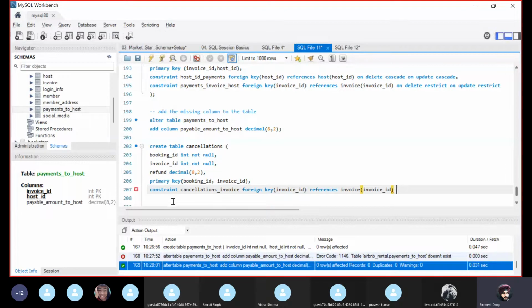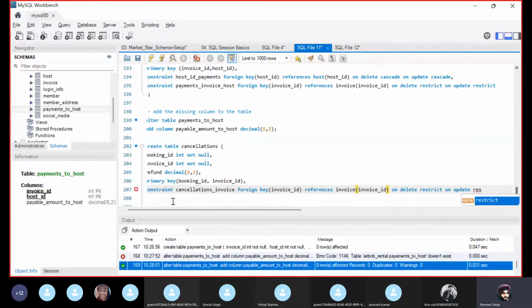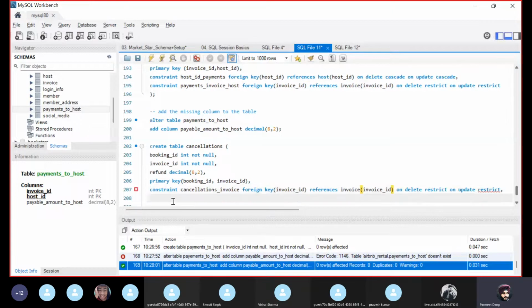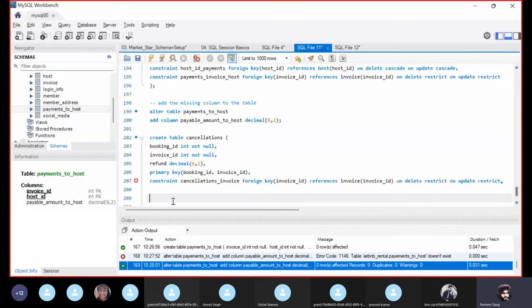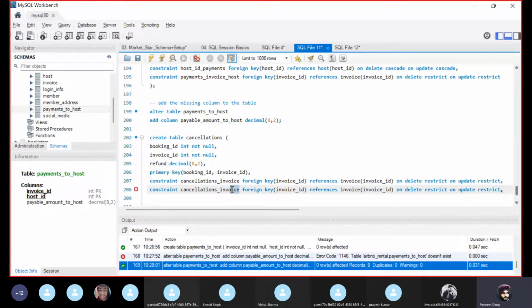Okay, then again, let us apply the constraint on delete restrict, on update restrict. I don't want to delete and update this. This is my constraint. Let me copy this. We'll apply one more constraint, that is cancellations underscore bookings.